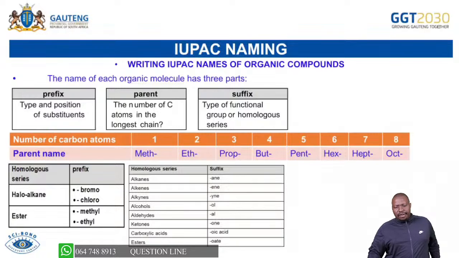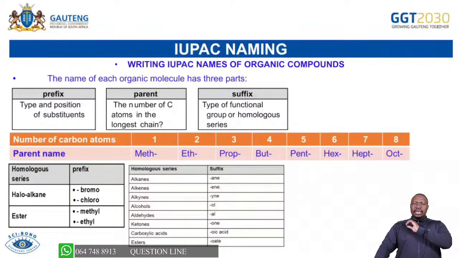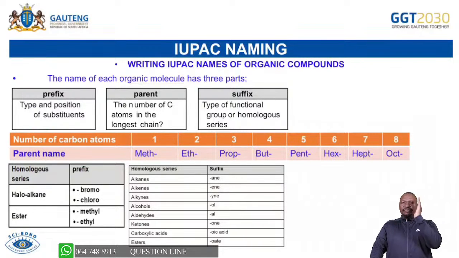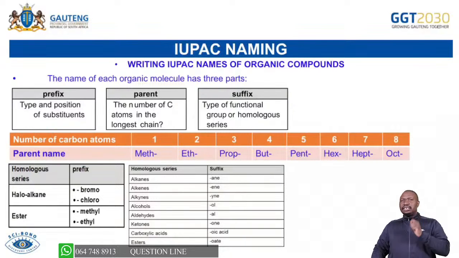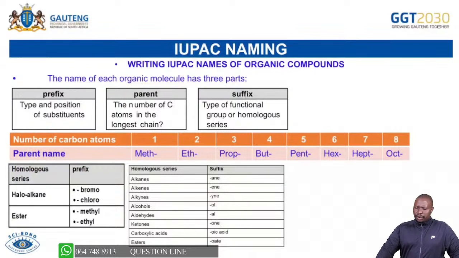Now, I want to focus now on naming and ensure that you are able to name, because it's important that in question 2 or in nomenclature you understand it very well, because all the other questions, question 3 and 4, which is your physical properties and your reactions, they will depend on your knowledge of the molecules themselves. If you know everything that you are supposed to know under this question 2, you will do very well even in the other questions 3 and question 4.